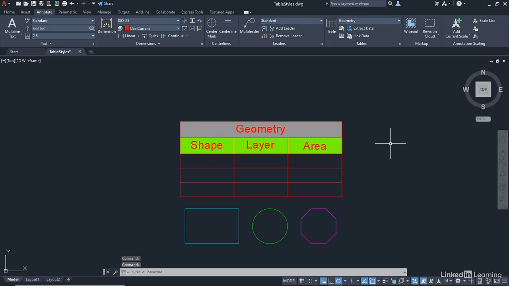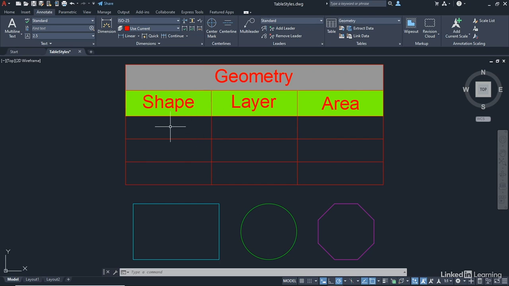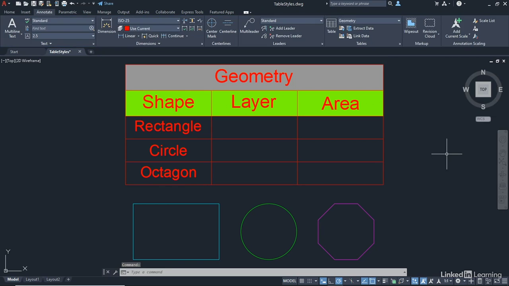So now we've got to start thinking about what sort of data we are going to have in the table. I'm going to zoom in a little bit here just to make sure that we can see everything that's going on. So shapes, these are just going to be the names of the shapes. We double click there, and this is just going to be text. So we'll have rectangle. Just type in rectangle, use the down arrow key, which takes you to the next cell down. So we'll have circle, and we'll use the down arrow key again, and we'll have octagon. And then again, click away from the table. So what we've done now is we've designed our table.